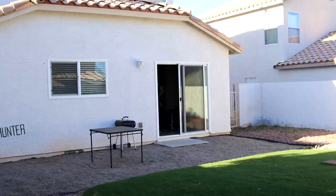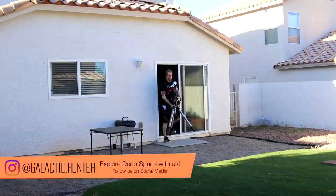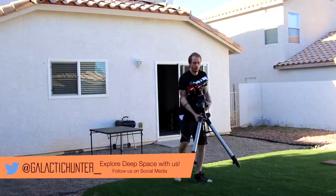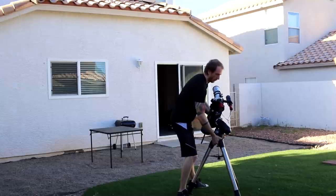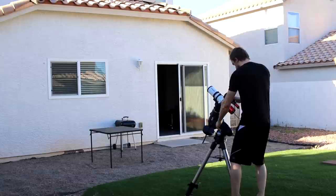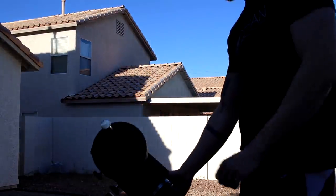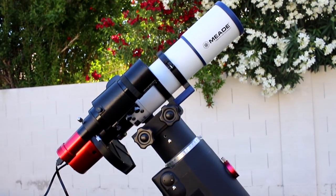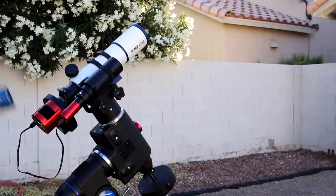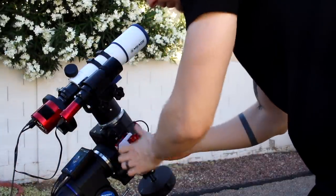It was time to take the rig out for the very first time. I will be doing this about 10 to 12 times before being done with this project. This telescope had no idea what it was in for. I took care of balancing the telescope and attaching all the cables. That is the only time I did this until the very end, as I never took anything off in between. Then it was all ready for this epic journey.